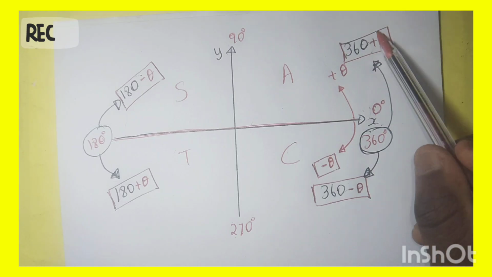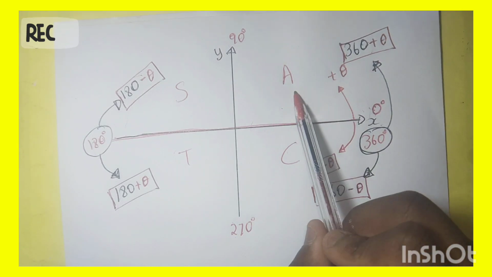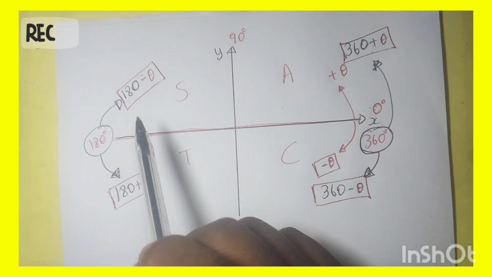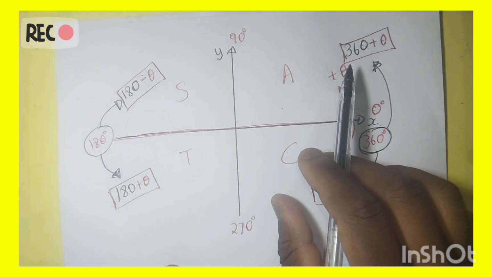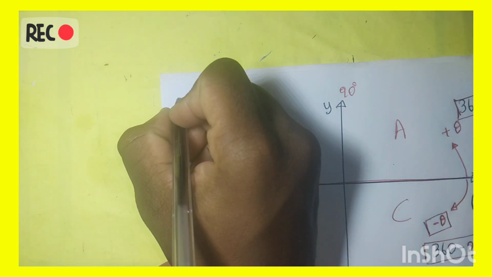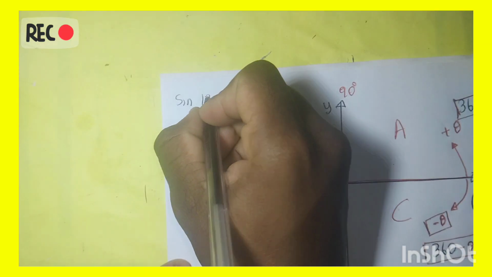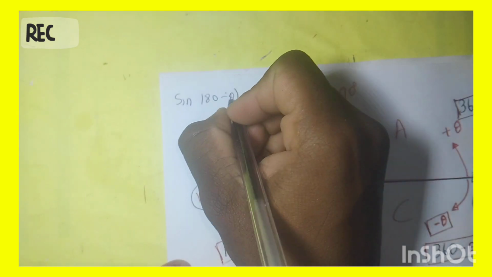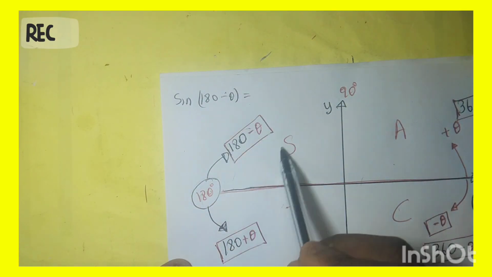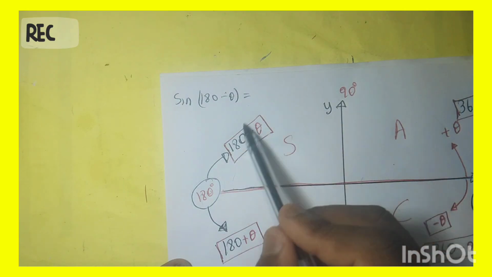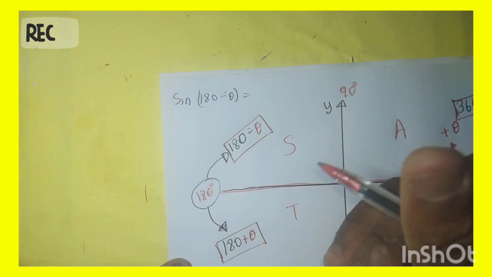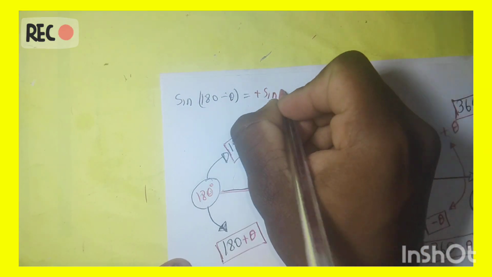If you see 360 plus an angle, you are still on the first quadrant. So now what I will tell you, all of that thing there, what does it mean? It means that if I have sine of 180 minus theta, this thing is on this position, on this quadrant, and from that quadrant I know that sine is positive, meaning this will give me positive sine theta.